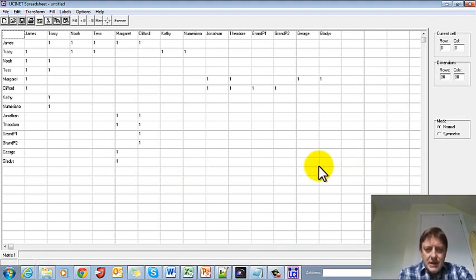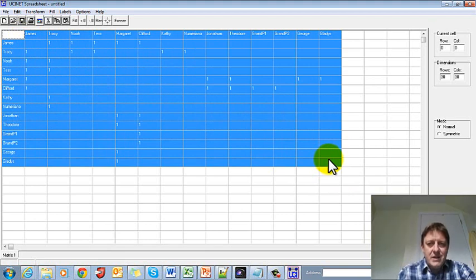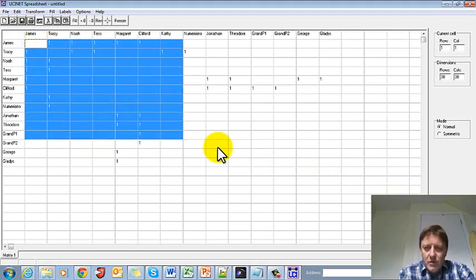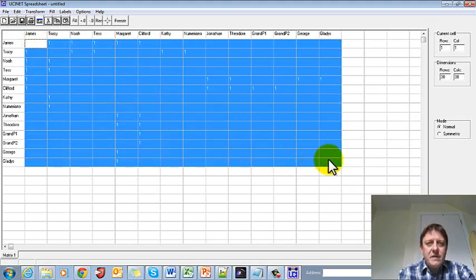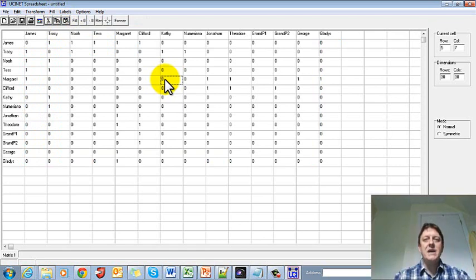Now, once I'm done, I have a lot of zeros. I'm going to hold down on the left button and then drag across to select all of these. Actually, I'll start from here because I don't want to fill that corner box there. I want to fill with zeros, up to fill, and fill blanks with zeros, and boom. Now I have an adjacency matrix.